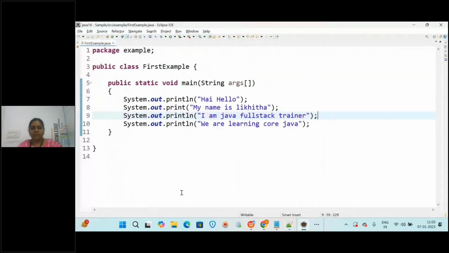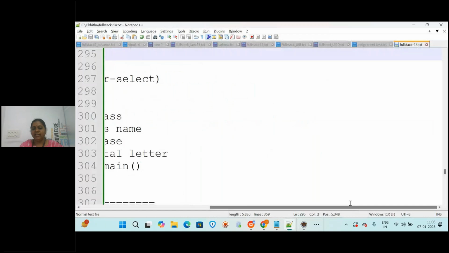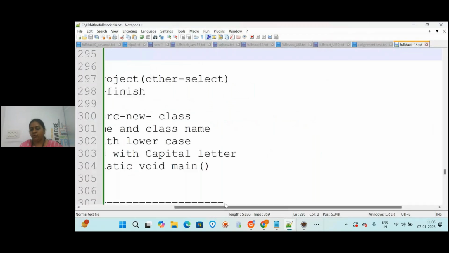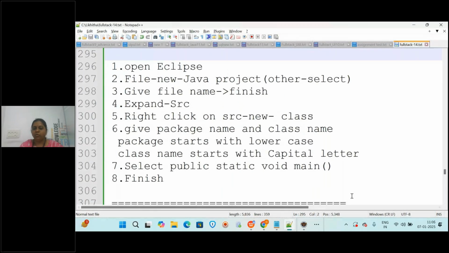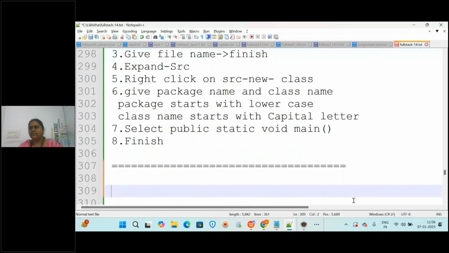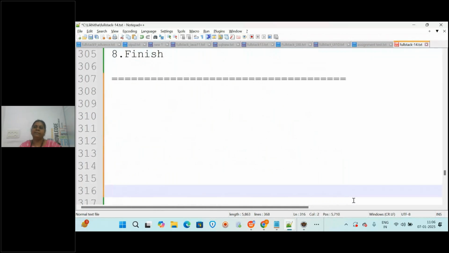So now there are many important things that you have to know before starting the coding in Java. I wanted to show you one basic example of how a Java program looks, and the process of compilation and execution.